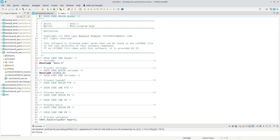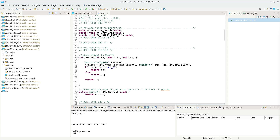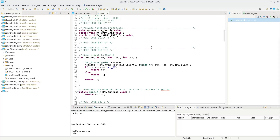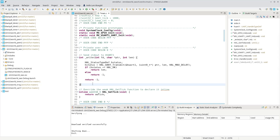In our source code, we are overwriting an internal function called write. In that write function, we are sending everything out on UART1, which is the one we have enabled for serial communication. But it is actually possible — if we look at the file descriptor — we could redirect another file descriptor to debug via the SWO port.